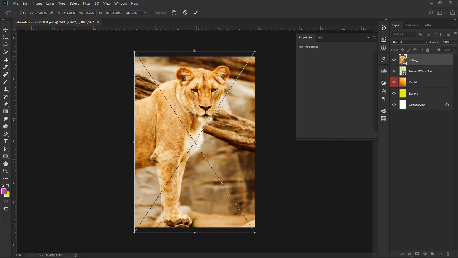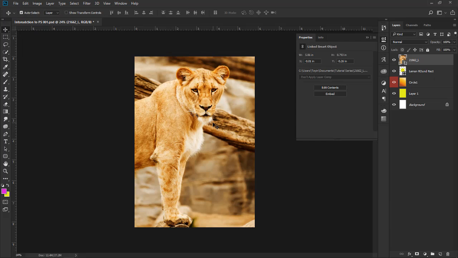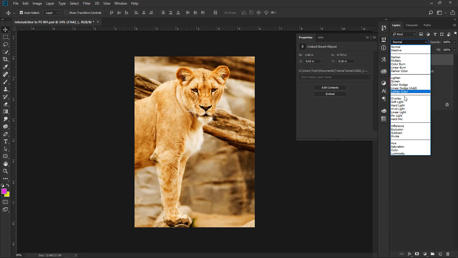If you're familiar with Photoshop very well, you probably use enter a lot, but for now, just for instructional purposes, I'm gonna click this. There, we fully imported a picture into a Photoshop file. How good is that? And let's play with blend modes again now.